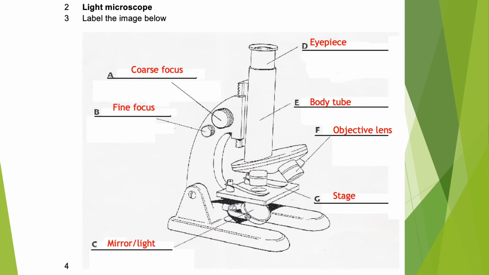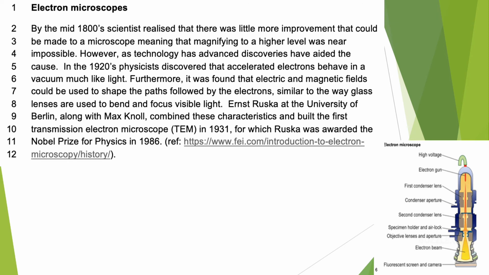So we're going to move on to the next part, which is the electron microscope. This one is going to be quite a bit of information, but don't worry. As always, I'm not going to get into too much detail about the electron microscope because there really isn't much to say about it, especially at your level right now. So I'm just going to read it out online too.